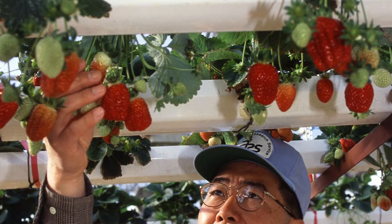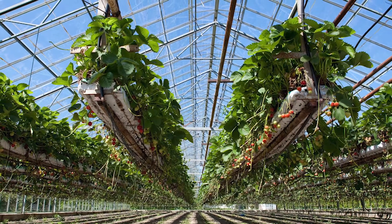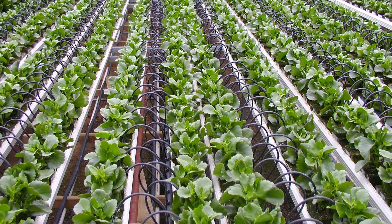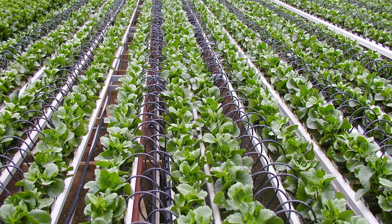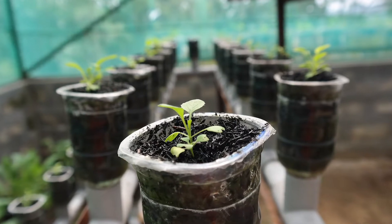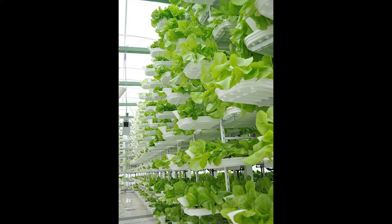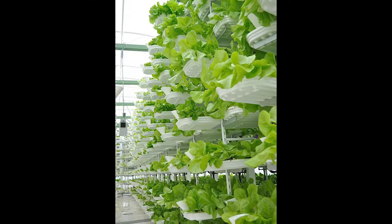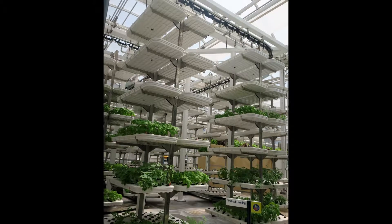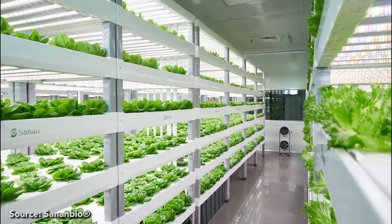Some hydroponic farmers report they can grow plants up to twice as fast as a regular in-ground plant. They're very energy efficient compared to traditional farming — 70 to 90% less water is used as it is directed exactly where needed. In an area where you might be able to grow 10 plants in the ground, by growing vertically and engineering systems that use the vertical space, you can grow up to 10 times as many plants in the same amount of space.